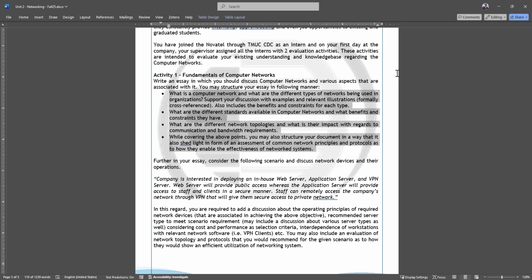For example, when you are discussing network types and different topologies and different standards, there will be the involvement of various protocols in between. So if you cover that part in between, it will definitely help you out, and you can definitely go to the merit level, of course.